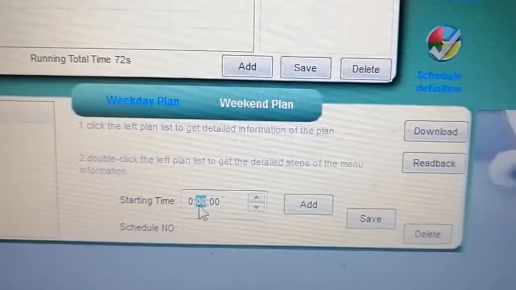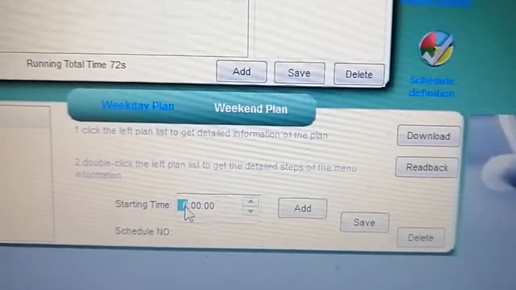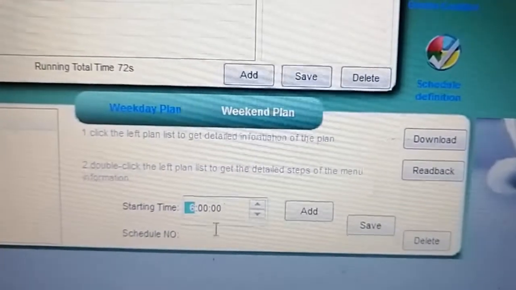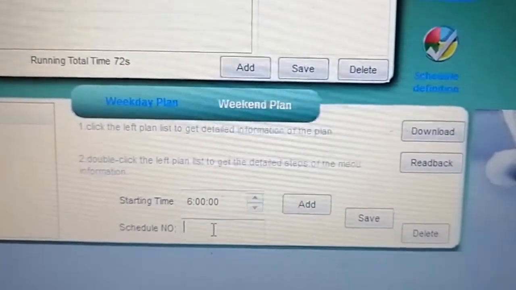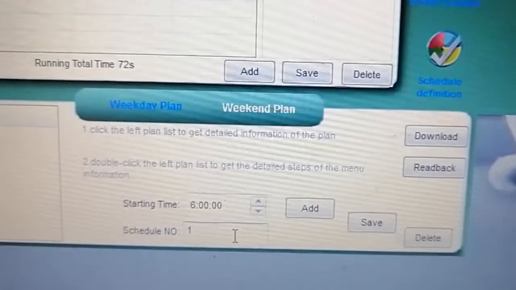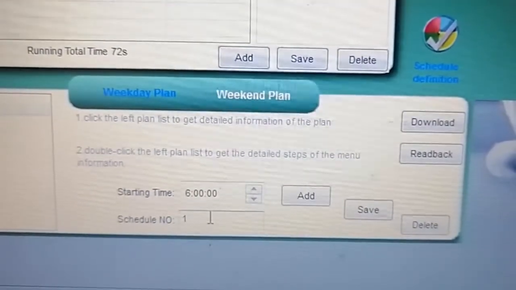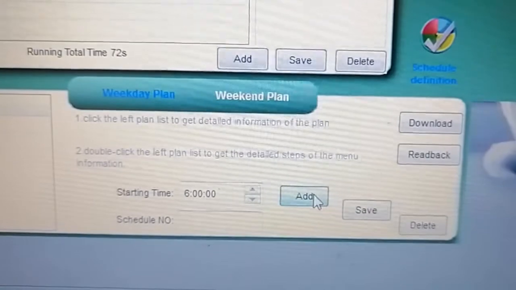Okay, so now another schedule will begin from 6 o'clock to 12 o'clock, and from 6 o'clock in the morning, I will run schedule number 1, add.